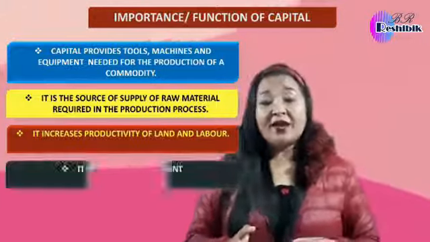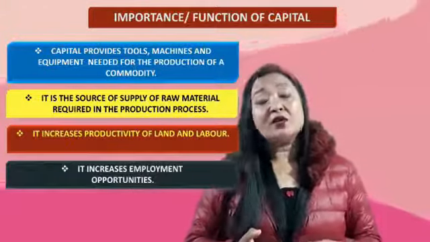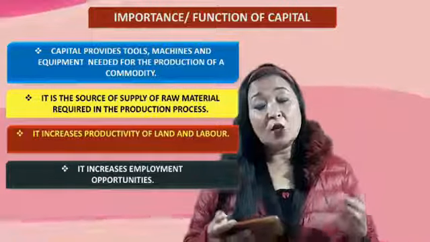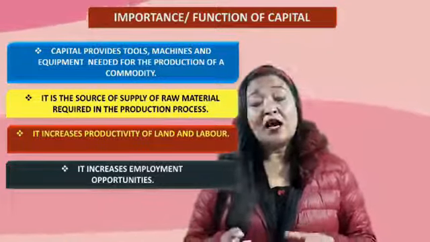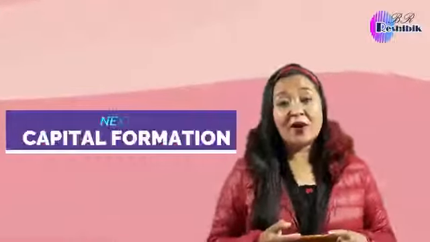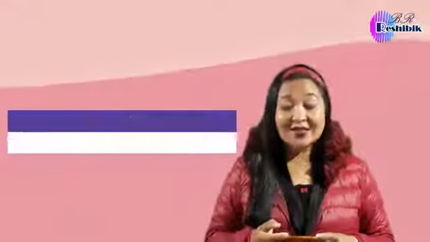Alright, I think we're going to stop here for today. A bit of a recap on what we did today. We discussed what capital is, the various characteristics of capital, and the various kinds of capital. Lastly we concluded that capital is a very important factor of production, and why. For now we're going to stop here. In the next class we're going to talk about capital formation. So till then, stay tuned, stay safe.